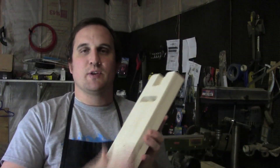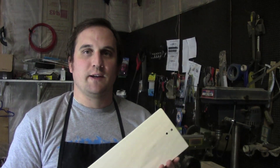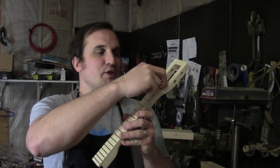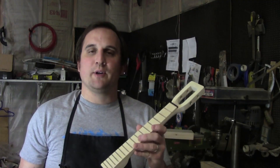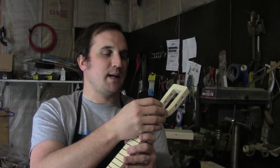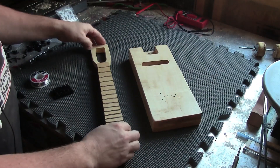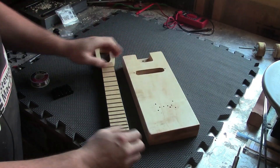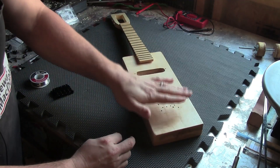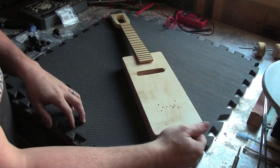Now that all the holes have been drilled in the body and I've given it a good sand, it's ready for a true oil finish. I've glued the fretboard onto the neck and I'm also going to glue a little shim under the nut. If I were building my own nut I could make it just the right size, but in this case I'm making it easy and using a pre-made nut. The body and neck now have finish on them so now it's time for assembly — first I'm going to put the neck on, then the tuners, then I'll put the bridge and finally put the pickup on and solder it to the jack.